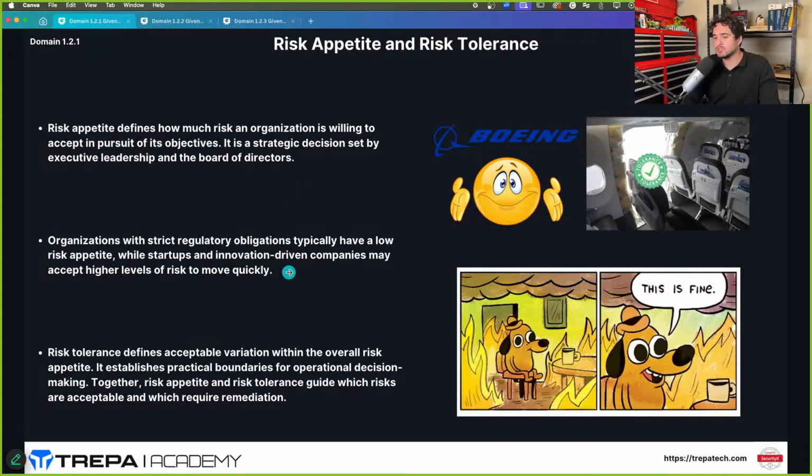Organizations with strict regulatory obligations have a low risk appetite. So that's us, the DoD, depending where you're at. For the contractors and my environment, we have our own ATO for our own network. We have a low risk appetite because we want our ATO to stay, right? We don't want some doctor, GS15 or SES saying, you missed one little thing here. So we have a low risk appetite.